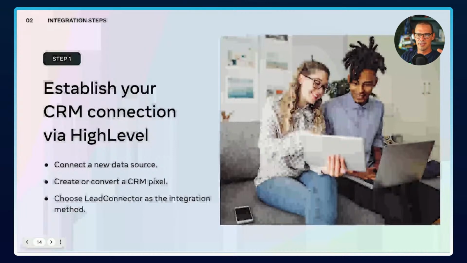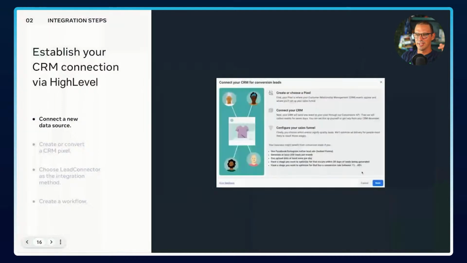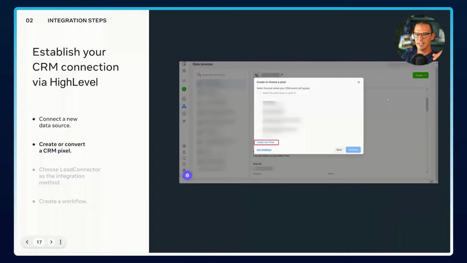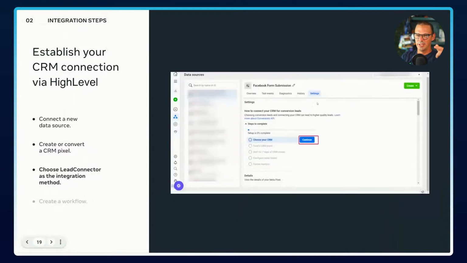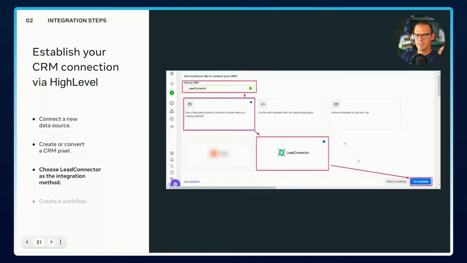So we would first integrate your Facebook account with your HighLevel account. You'd connect here. We'd then go into Facebook, and you've got to go through a bunch of steps here. So we've connected the data source. We create a pixel. We go into settings and choose lead connector, and then we create a workflow over here. Is this in Business Manager, Ad Manager, Pooja? Business Manager. All right. We're going to choose lead connector, which is the white label or the gray label of HighLevel, so that if you're white labeling HighLevel, you don't have to break that trust with your client there.